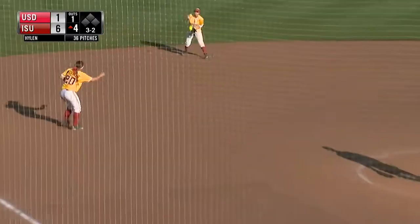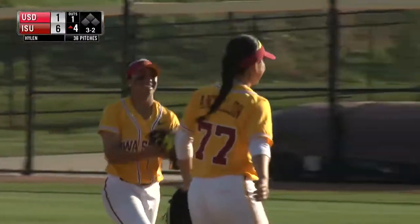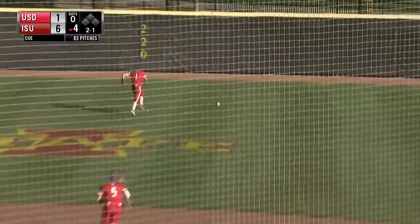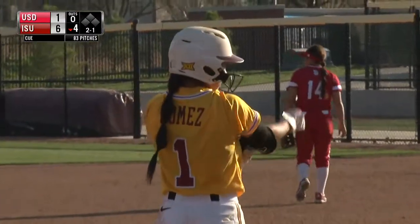Hyland with the payoff pitch — full count. She gets a piece of this one, bouncer to Antion. Wow — great throw, what a play by Nicole Antion. Gomez hits it right to that gap — look at her run. Potentially it looks like she's going to go for three as the ball comes in from center, and they cut it off. The second triple of the day for Brittany Gomez. What a hit.